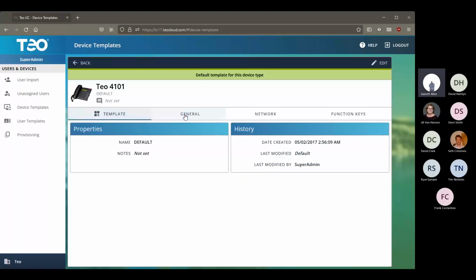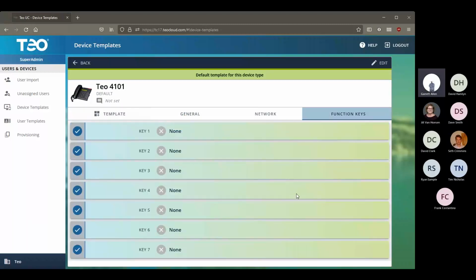The 4101 was the entry-level phone for this generation of phones here. A basic single-line phone with 7 multifunction keys that were effectively speed dials only. Unlike every other phone we've looked at here, those keys did not have a label on them whatsoever. So you just had your M1 through M7 keys, and you would have to train a user on what those did. This was, again, just like we saw with the 9102, more commonly used as a door phone or somewhere where people just need dial tone.